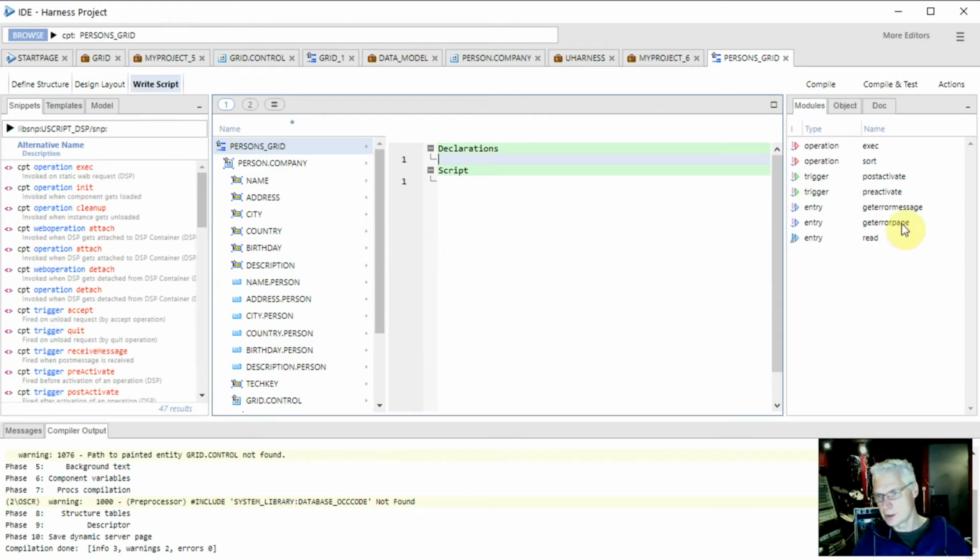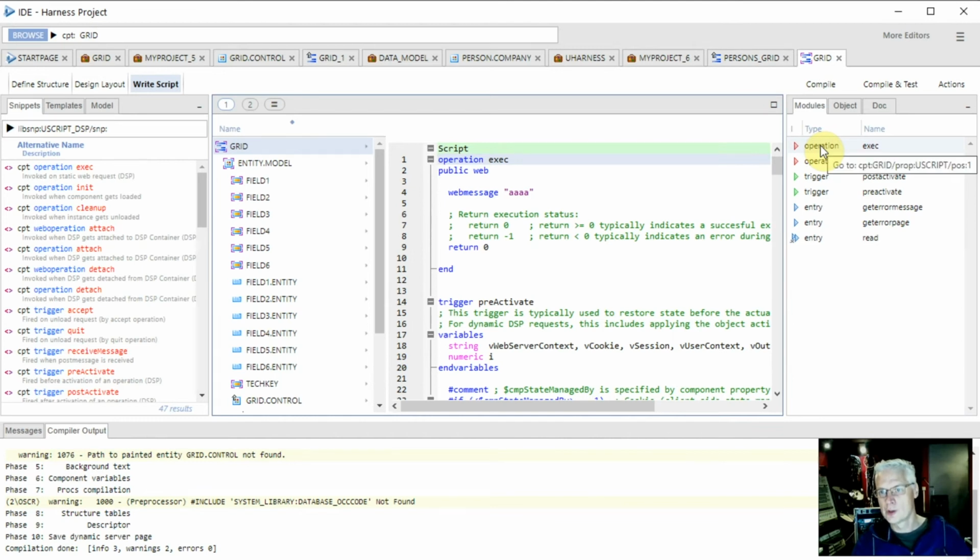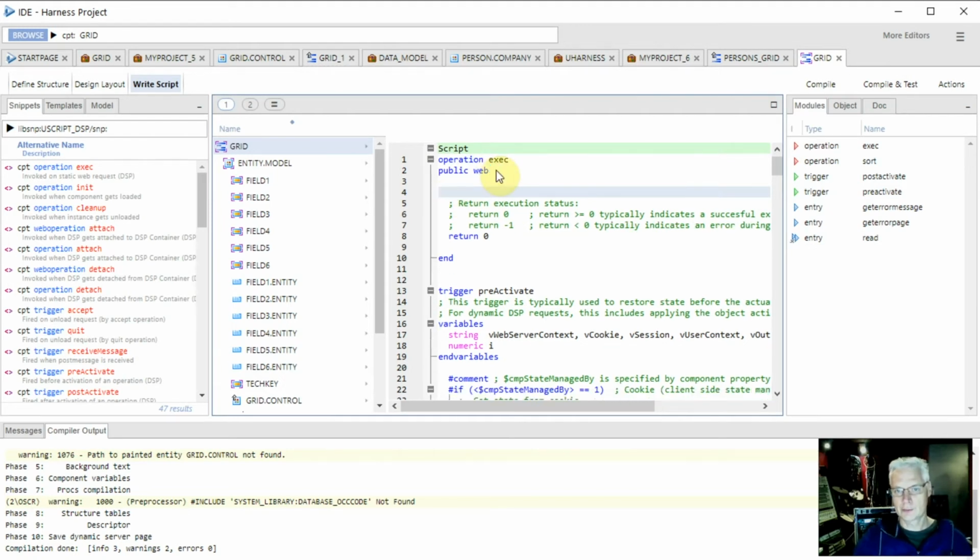It's basically empty. But I do see here in the modules, which is the compiled module information, that I actually do have a whole bunch of code being inherited from somewhere. If you hover over, you see where it's coming from. But what is way handier is that I can double click it and navigate to the source location of that code. Apparently, this execute trigger was inherited from my grid object, from my modeled component itself. And there indeed I see the web message. I don't want it. Let's get rid of it.